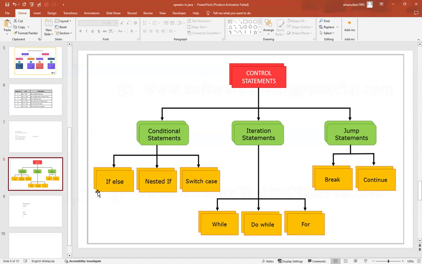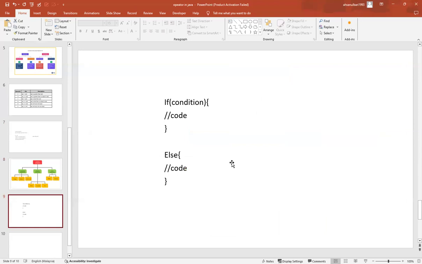So at first I'm going to show you the if else statement. Whenever a result can be only positive or negative, true or false, at that time we can use only an if else statement. This is the if, then we have to write our condition here, and then the code. Whenever a number is not equal to 0, it can be only positive or negative.